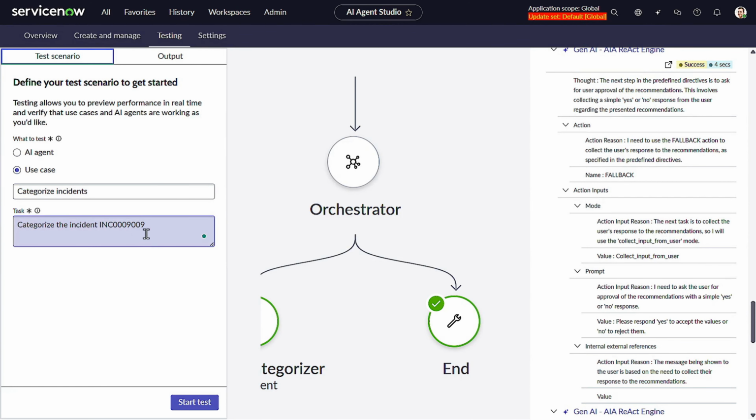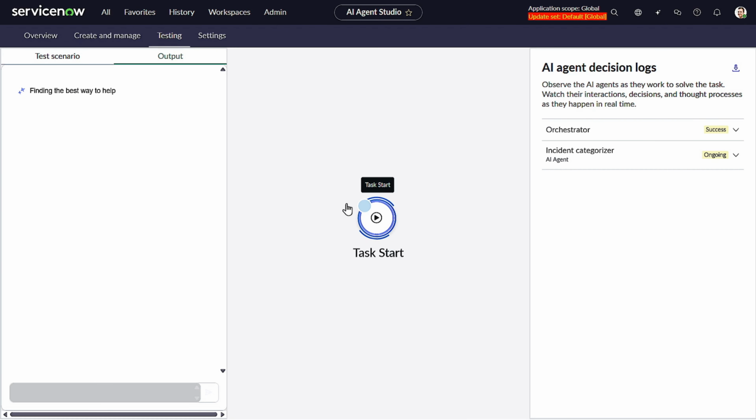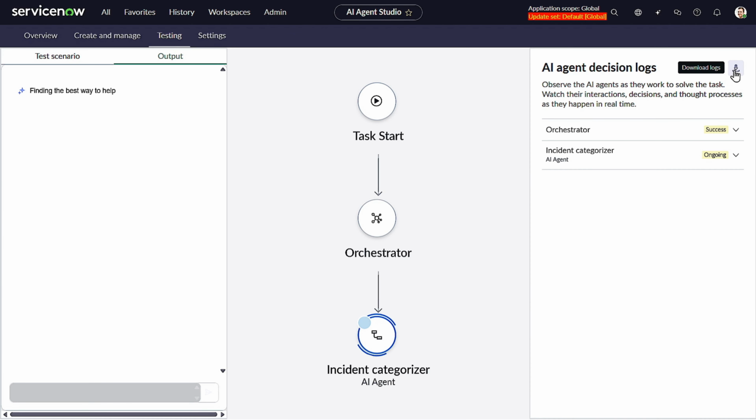Now if I run the same thing again, we also have an option to download logs, so you can debug on your interfaces. That's also pretty nice. This time, let's give yes and see what other agent is getting called. Because in the first scenario only one agent got called, and it went to end because we said no, this recommendation didn't fit for us.